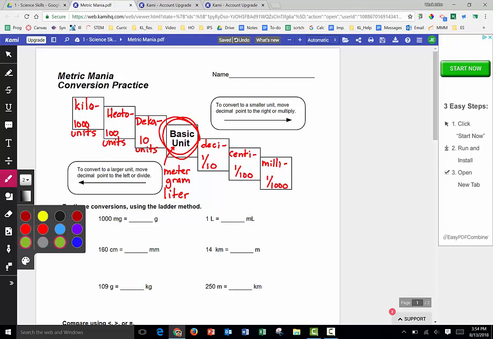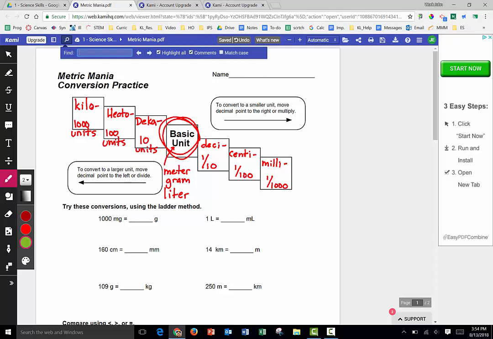All right, if you're taking a foreign language, these might be a little bit easier to remember because some of these sound like maybe a Spanish or French word that you've learned for the number 10. For example, in Spanish, the number 10 is diez. So you could see kind of the same root word there. The number for 100 in Spanish is cien. You've heard of a century. And mil is the Spanish word for 1,000. And we use the same prefix there, so that might help you remember these.